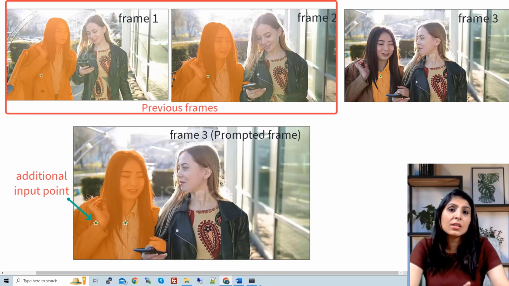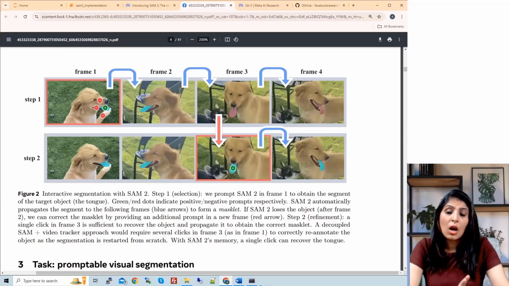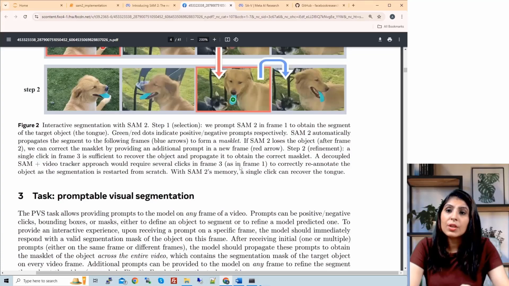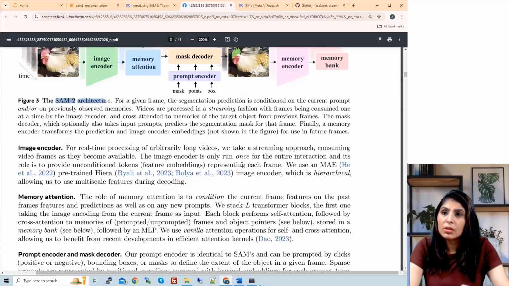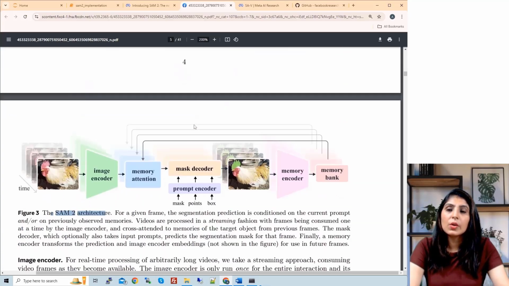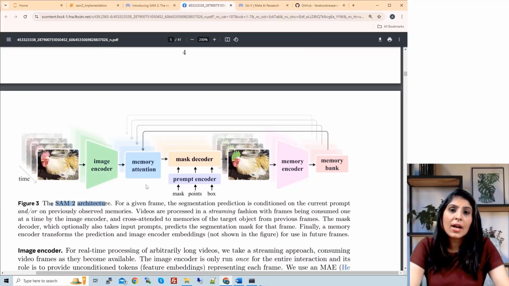So guys, we'll see this process with the help of coding in some time. I'll show you how the entire function works step by step. So now we know, let's go back to the same image. So here guys, before understanding the concept in more detail about memory attention and about this prompt encoder, mask decoder, and this memory encoder, let's understand memory bank first, and then we will move backwards and we'll understand these things.